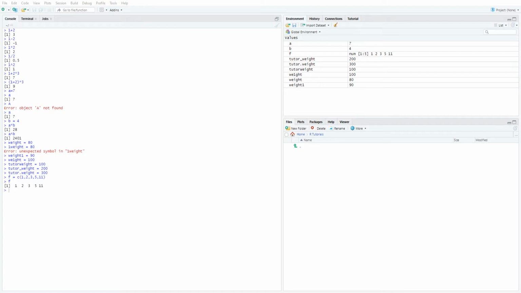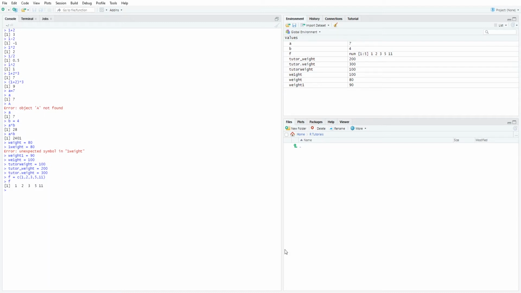Now, the reason why creating a set of numbers in a variable might be useful is if you need to calculate many, many values or use certain values in a formula or an equation, instead of typing each of those values out individually and storing them as individual variables, you can just store them within one variable and the operation will do them element-wise. So let me go through an example of that right now.